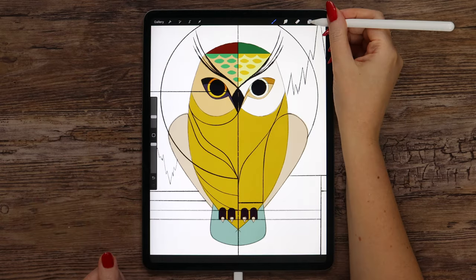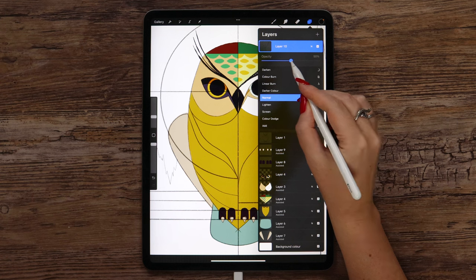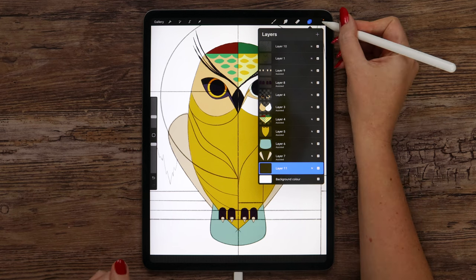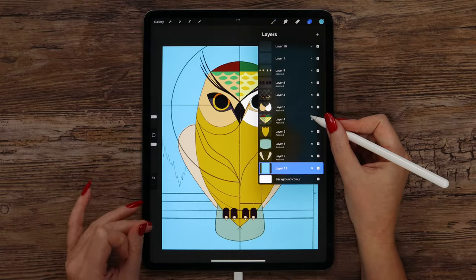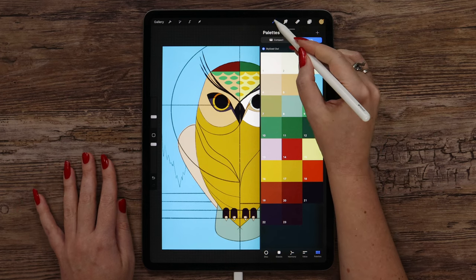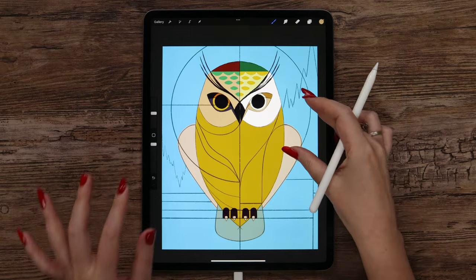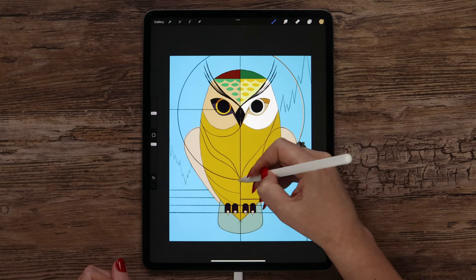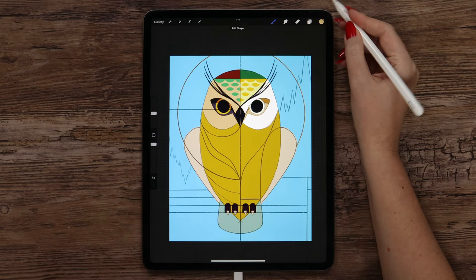I am going to merge these two sketch layers and set the opacity to 50%, the same as on the original sketch. Now let's create a layer below all layers and paint the entire background with color number 6. Then create another layer for the circle. As the base color for it I am going to use color number 5. I also want to change the brush to Monoline from Calligraphy, because it is non-tapered and we will need to match the tips. Its size is at 20%, and I will start outlining — wait a second, tap on the canvas. Now we can resize it and drag the color inside.